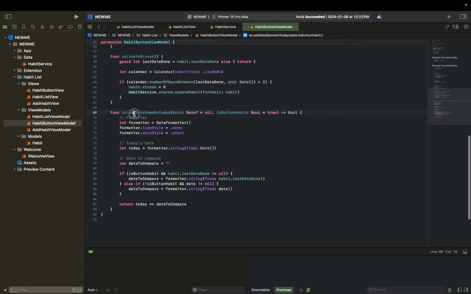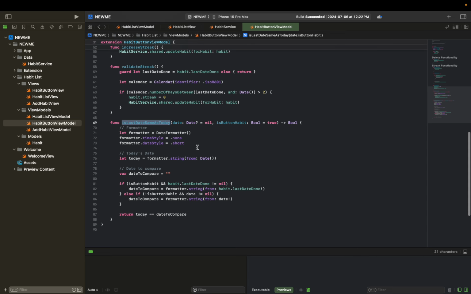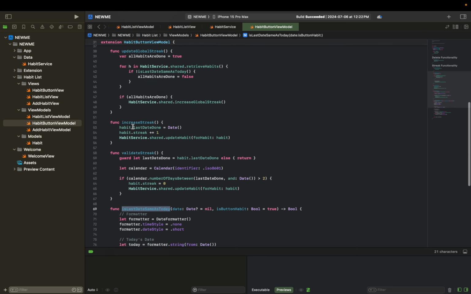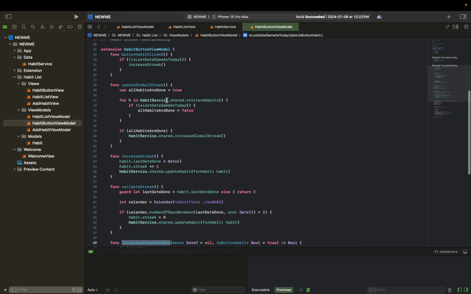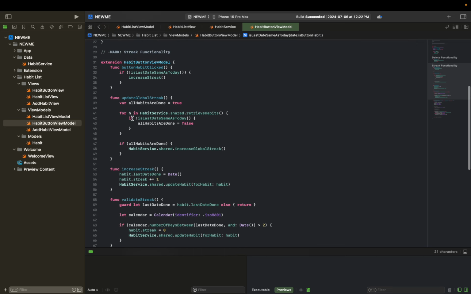So now that our is last date same as today refactor is done, we're able to look into our loop. Oops, where's my loop here? Oh, my loop. And we're able to pass in a different date. So for the different date here, we'll want to look at first the habit, so the H, last date done.